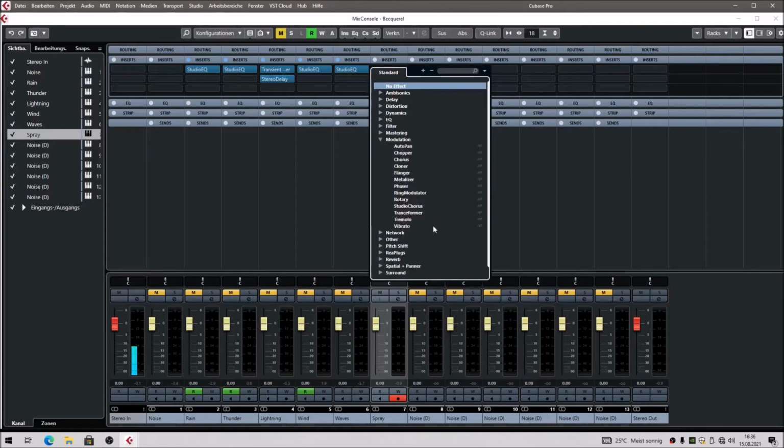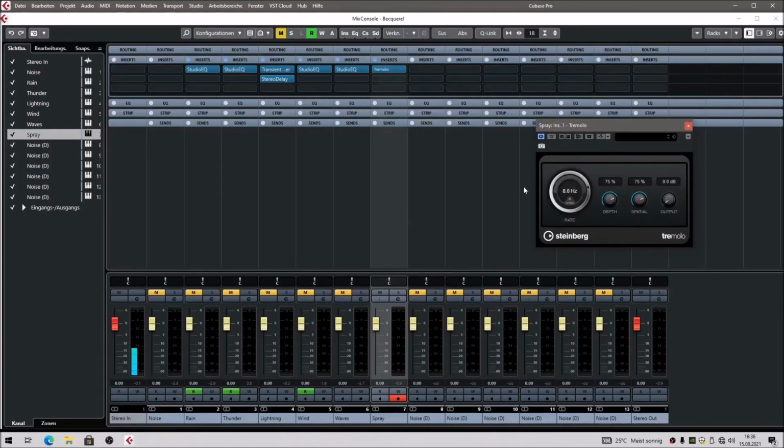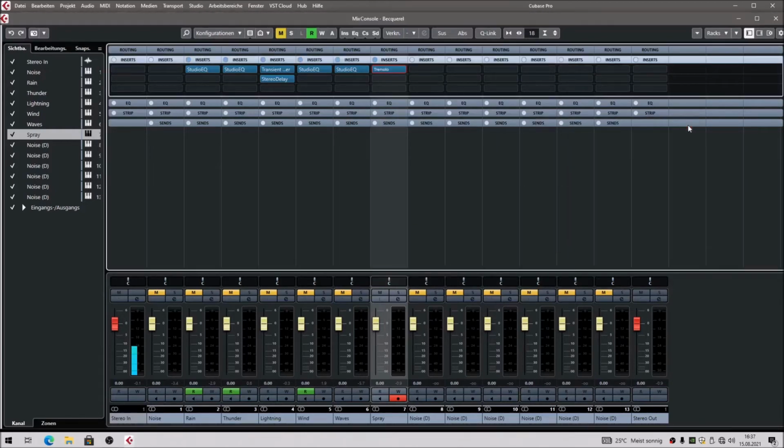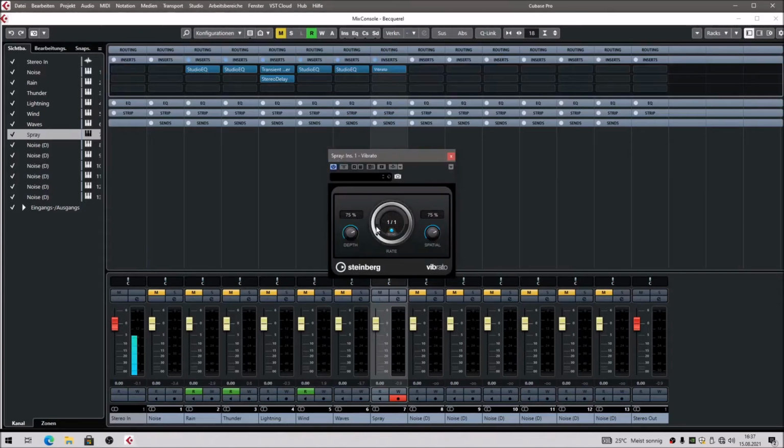Modulation and tremolo. Oh, wait a minute. Tremolo or vibrato? No, it's vibrato. We're gonna modulate the frequency of the sound. And this is what a vibrato does. Let's say 5 Hertz.